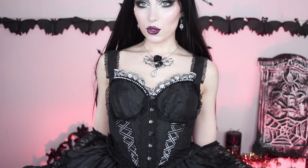Now, other than the buttons, which are a bit of a nightmare, I am in love with this dress. I think it's perfect. I'm not really one to go for Gothic Lolita stuff because their dresses are usually quite long, and it's not something I find very flattering on me. But this one was just perfect. It was also available in red, and I was so tempted to get that one, but I realized I would get a lot more use out of this one, so I'm super happy with it.